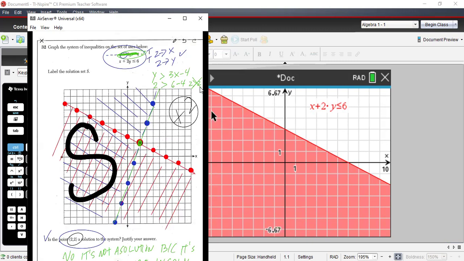That's how you do it. That's what you're doing. I hope I've gone into a lot of detail, but I hope it was helpful. There's a bunch of ways to check to see if this is a solution. You can plug the point in for both of these inequalities and see if you get true statements, or you can actually graph it and then check the graph. And unfortunately, it falls right on the boundary of this dash line. If this line was solid, it would be in the solution set. But because it's a dash line, it's not in the solution set.